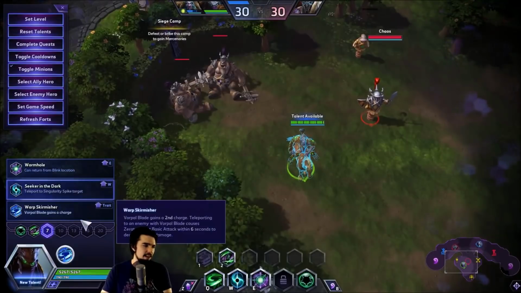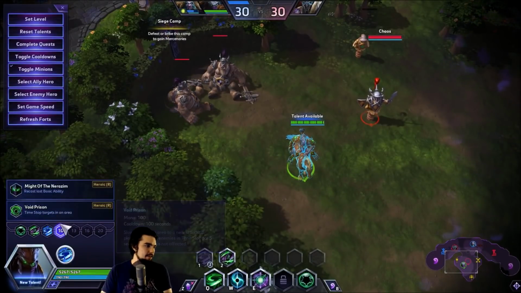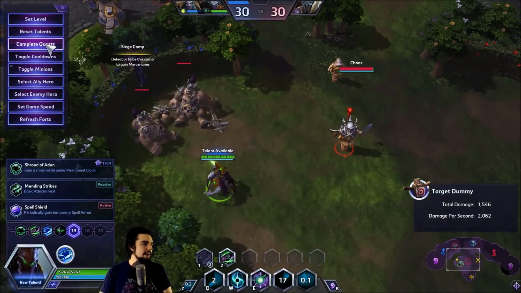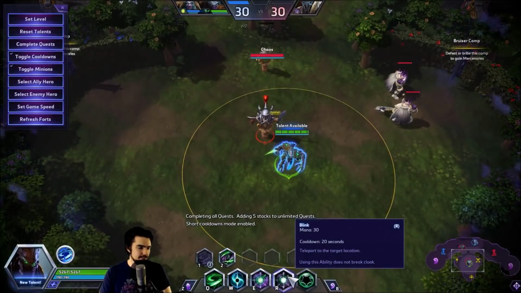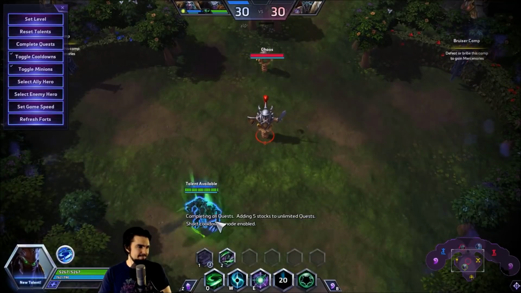So it looks like we might actually have some talent diversity at 10. We got to pick a 7 first. All right, Might of the Nathrazim. So I go, whoop, and I can respin. Oh, it even has a sweet little graphic on it. That's pretty neat. So if I teleport, yeah, I have a little New York Times mega screen kind of effect.